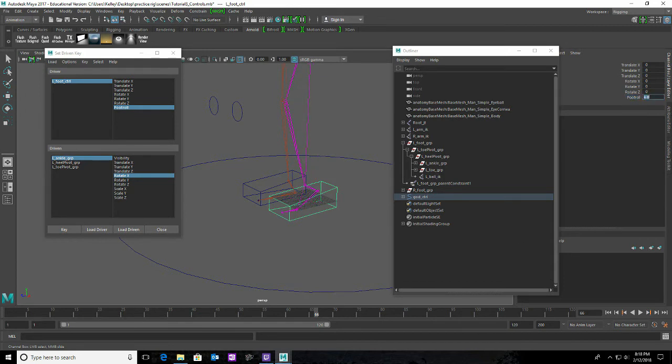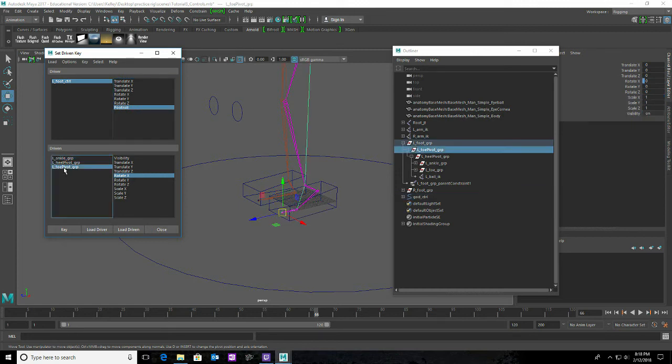So now we're going to roll all the way up on the toe this time. I'm going to set my foot roll to 10. Got my foot control with my foot roll set to 10. And I'm going to just do the toe pivot this time. And on the toe pivot and the rotate X, I'm going to put in a +20. And that's just going to roll it up a little bit more, just like that. And then I'm going to hit key.